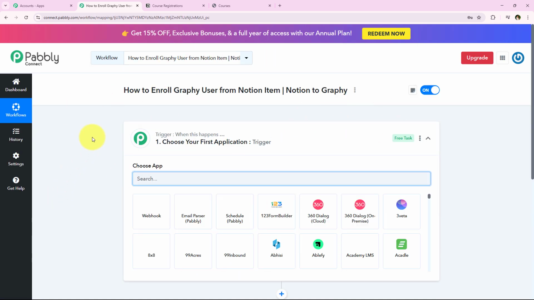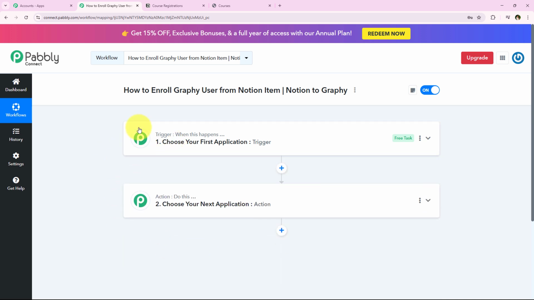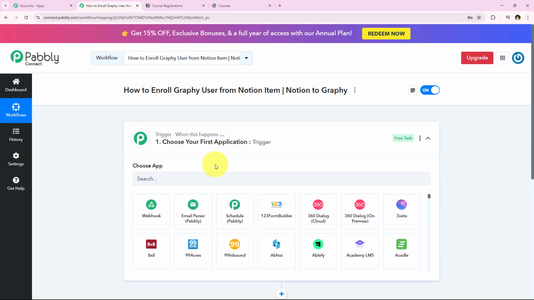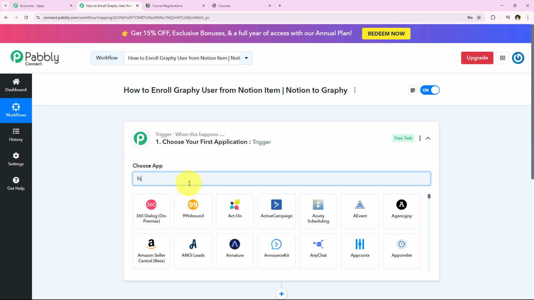And this is the most important window of our automation because we have trigger and action in this. So trigger and actions are the two main principles on which our workflow will run. Alright, trigger means when this happens and action means do this. So by this you can understand that the actions are response towards the commands given by our trigger, and that's the particular reason that we can have only a single trigger but multiple actions following the commands of our trigger in a particular workflow. And to get started with our automation, we have to select our trigger application as Notion.